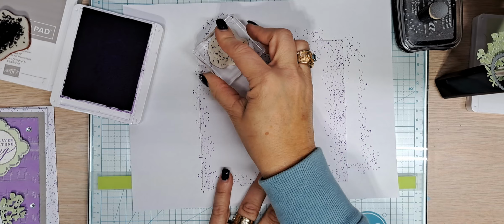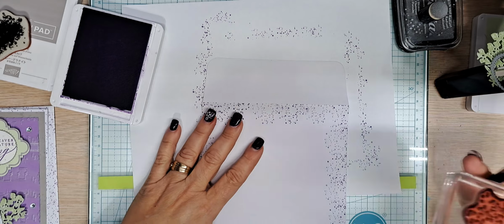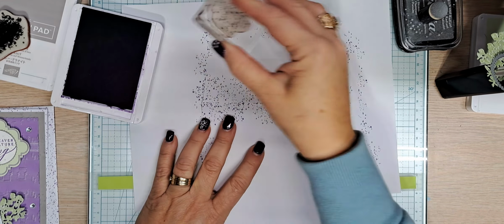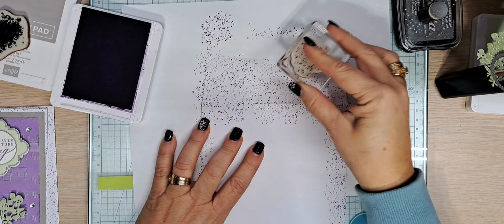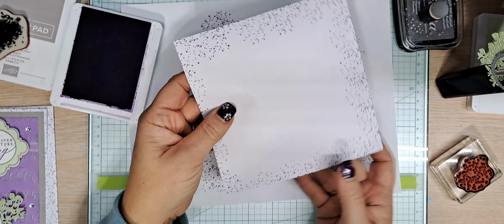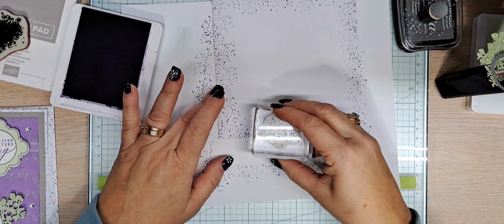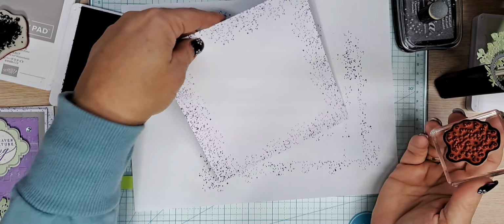So we're going to stamp it this way. So that's our envelope. Yeah, I got a little heavy on one side than the other, but it's still going to be just as pretty. I'm going to continue to do the whole back flap. So stamp, and I'm going to stamp off to start, just to variegate that light and darkness on it. So that's my envelope. Okay, I can't leave it alone. I cannot do it. So stamp here, I've just got to bring it in a little bit more. Let's see, here and there. Okay, now it's a little more even.